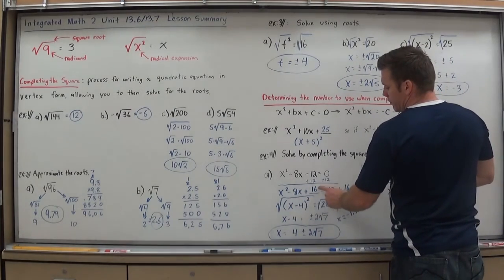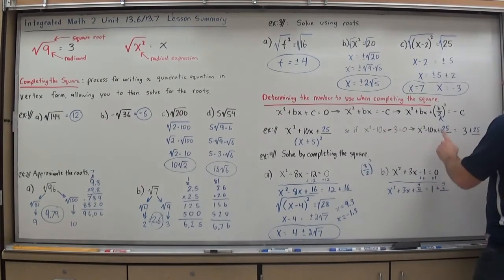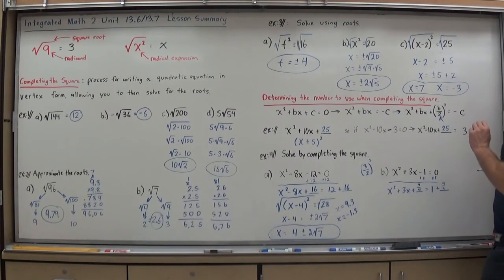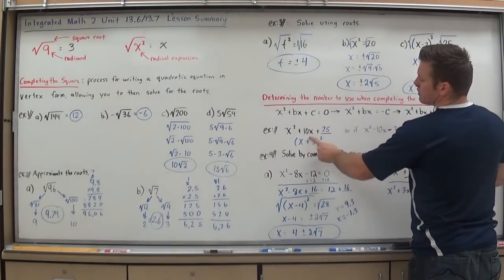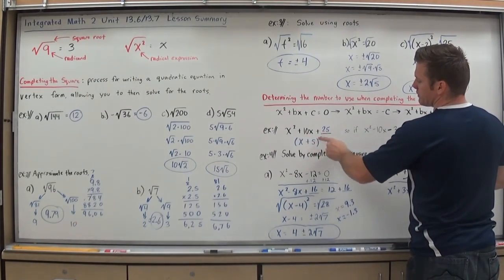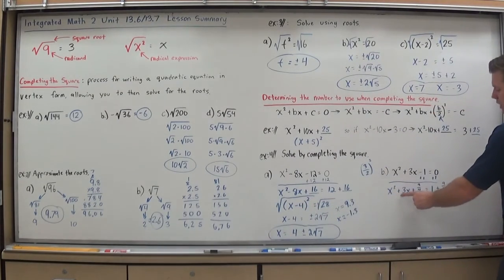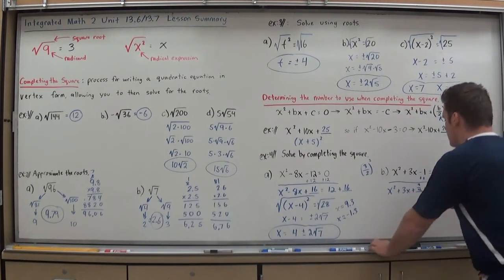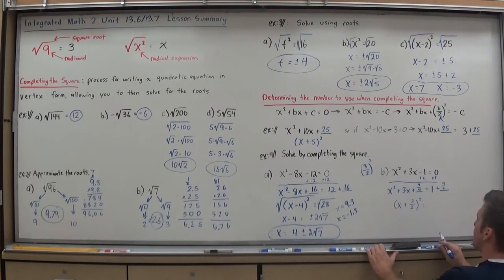You know that this is a perfect square trinomial because you did the complete the square process on it, just like you did in all these. So it has to factor in the same way these other ones did. It ends up just factoring to x plus half of b squared. What's half of b? 3 over 2. So x plus 3 over 2 squared is what that factors to.